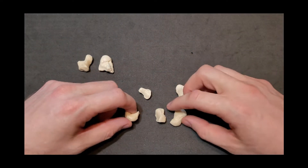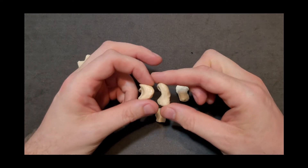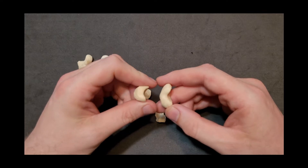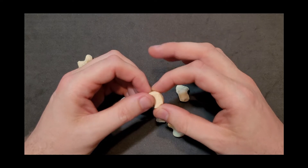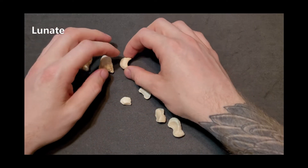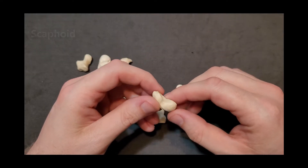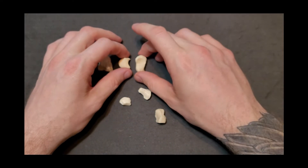The next ones I'm going to pull out — there are two that have a similar shape. They're both convex and concave, but one of them is clearly larger than the other. One of them looks just like a small moon — this would be your lunate. I'm going to set lunate off to the side. The similar bone has that convex and concave shape with a little bit more to it; they often refer to this one as having a bean shape, and this is your scaphoid bone.